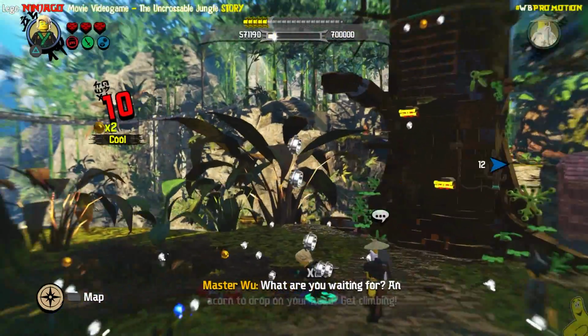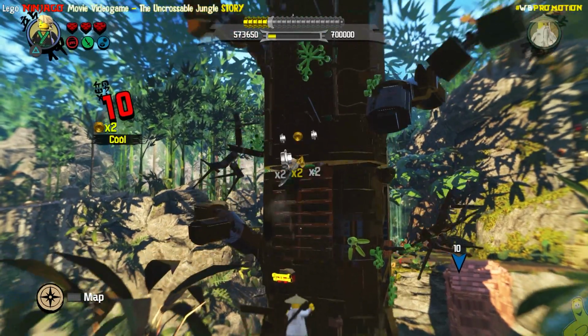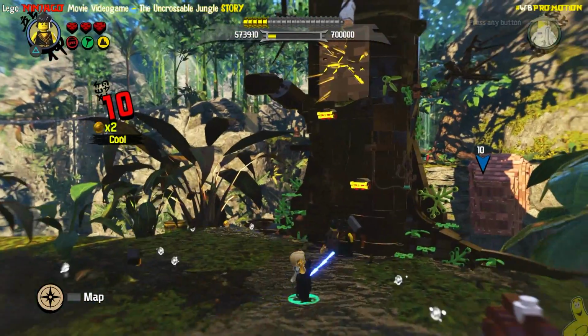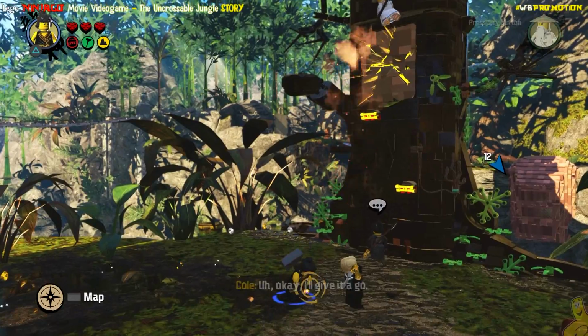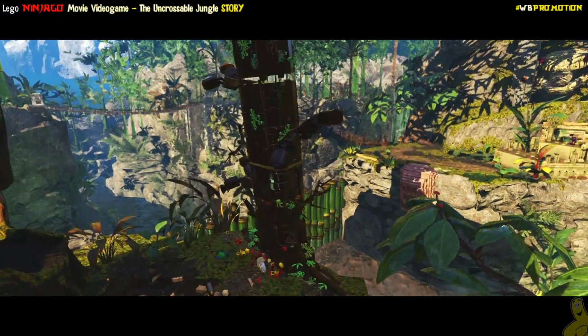I gave it to him, and so yeah, next up we're going to go ahead and follow these handholds up, and once we get to that third one, it pulls down and reveals a spot that we need to go ahead and destroy with Cole's Earth. I guess it's Spinjitzu. Earth Spinjitzu? I think that's what we call it. Anyways, we'll go ahead and destroy it and knock it on down.